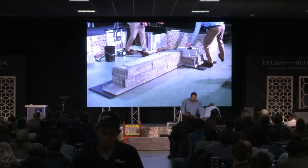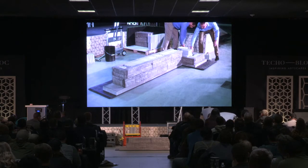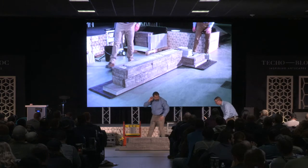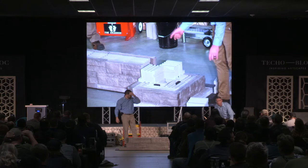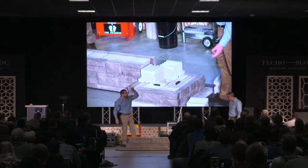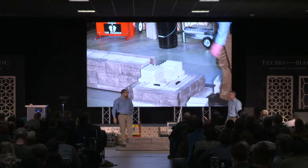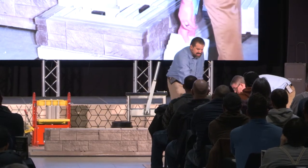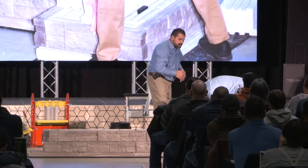So explain what we've got going here. For that first course of that pillar, we recommend building it solid — putting four of these single sided units down and then splitting four units to make a solid base for the pillar. We don't need to do that all the way up — just the first row. Then we can offset or stagger each one of those rows of pillars and that's going to lock all of our blocks into place. That gives us a solid base and keeps about a six by six opening so we can run a post down through there if we want to.